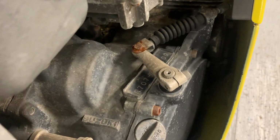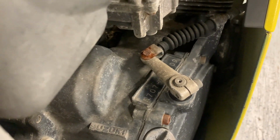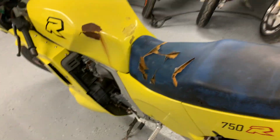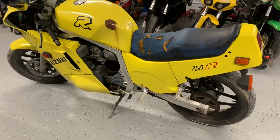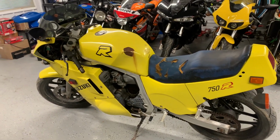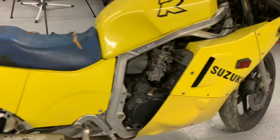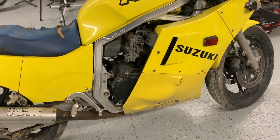I went on to CMS NL, and certainly in 88, 89, 90 they had the manual clutch, and prior to that they had a hydraulic clutch. So that would explain why we have that slave here and why we have that manual clutch operation here and those flat slides and that engine number. So what does that mean for the restoration? Well, it means it's never going to be an all original numbers matching bike, which is fine. It's period correct, I guess we'll call it. That's about as far as we can go from an originality perspective.